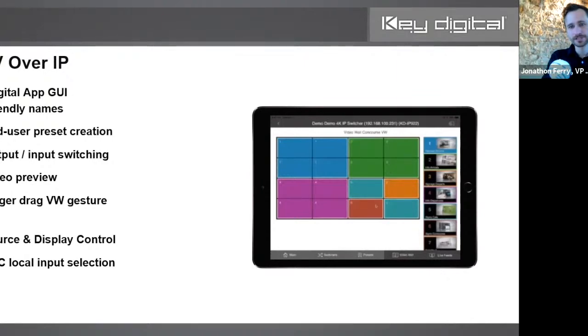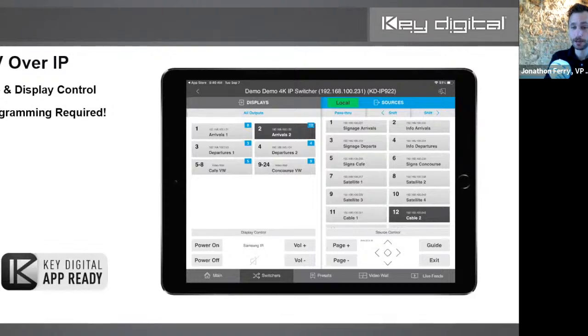And again, just delivering that benefit of control software. Why are you spending money on this? You need to increase efficiency for your team. You shouldn't have a facilities manager just constantly turning displays on and off and routing video all day long, right? You need to be able to route 50 sources to 50 displays in a single button press, not over a period of minutes. So now we have the source and display control feature. Far and wide, this will bring the overall cost of systems down, covering a wide majority of the systems, as DeWayne mentioned. And it will also make the integrator's life a lot easier.